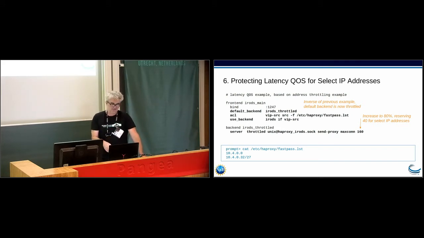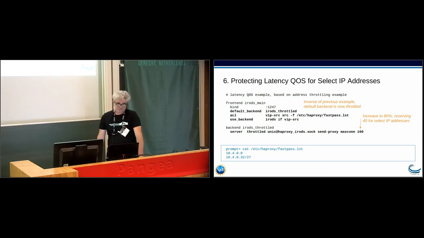I would set the max connection very close to the overall max connection, so I've set it here to 80%. And this allows for like 40 workshop users to come through at all times, even if your normal users are getting very, very active, up to 200 or 300 users. The workshop will not be impacted by that.